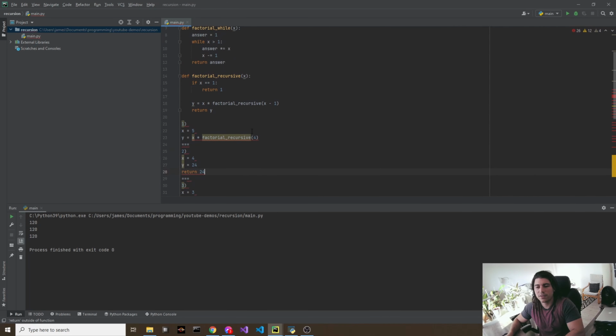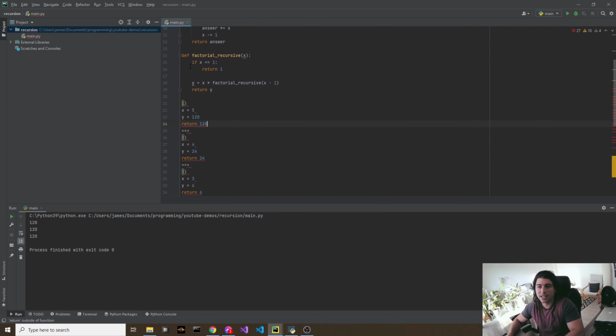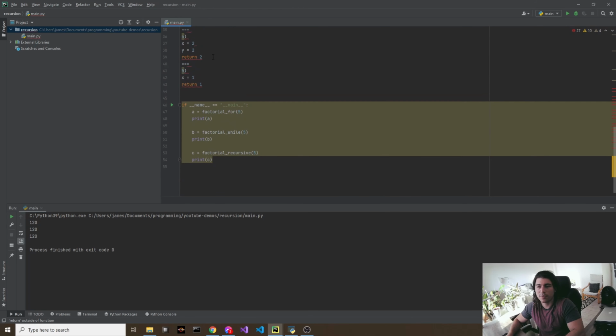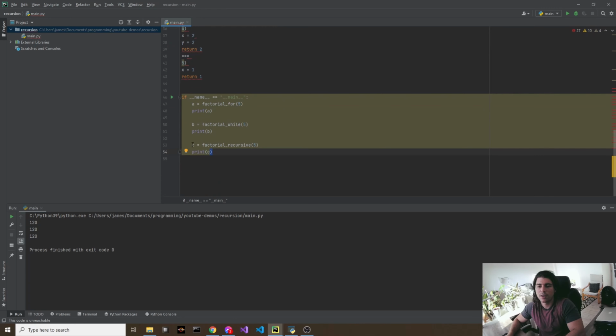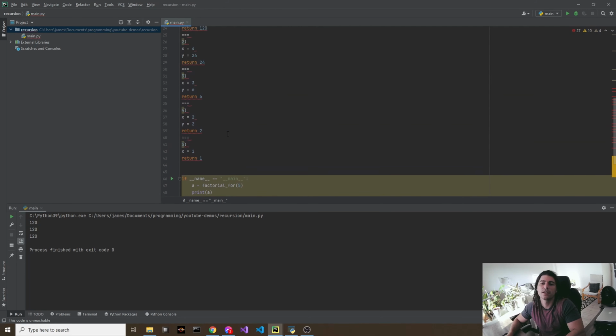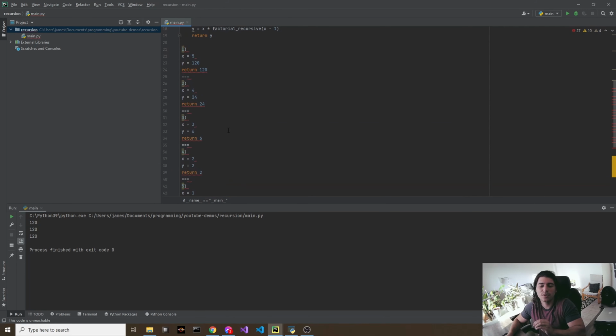And finally, we get to the last frame. We get the response of 24, and it's going to be 5 times 24, which is 120. And it returns 120. Because this is the last frame, it's finally done calling itself. The caller from this last frame was down here, so C is going to get the response, 120, and we print out C. I hope that makes sense to you.